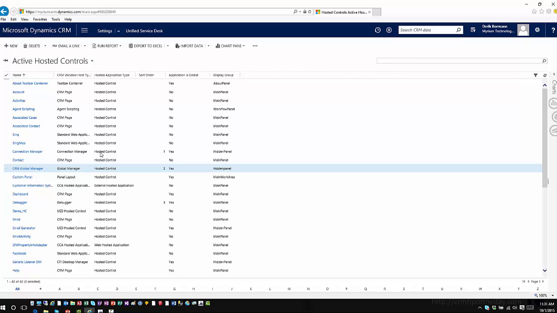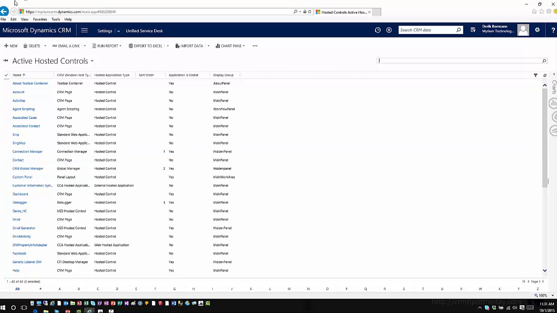So I want to show you real quick how to create a hosted control. We're not actually going to be able to consume it at this point, because before we consume it, I want to show you in some future videos how to use what are called action calls, toolbars, and events to really facilitate having that item execute and launch in the application. But let's at least show you how you can create a hosted control for a basic custom entity that you might have in Dynamics CRM so you can use it with some of these other items.